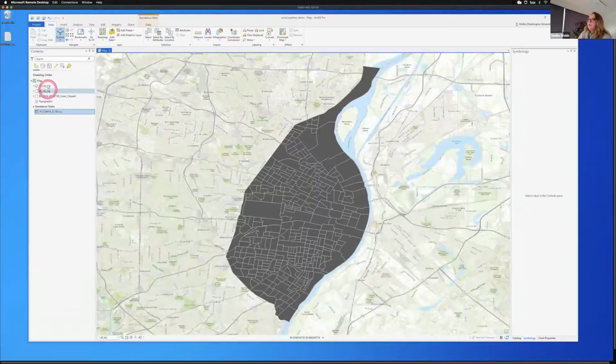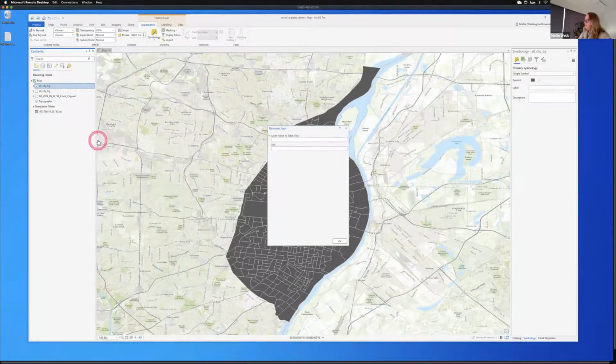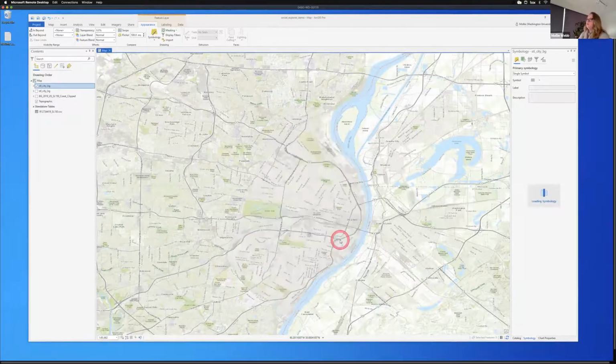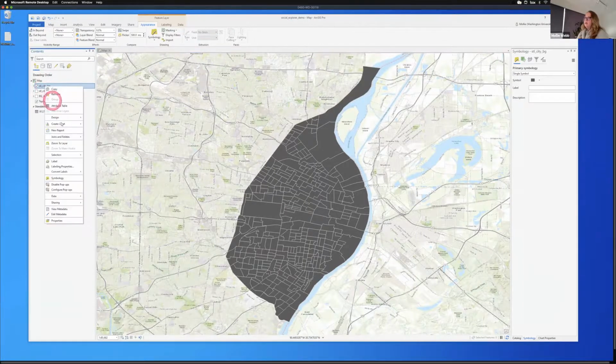I'm going to go back to my block group. And first of all, I'm going to remove the join that I had on there before as I was preparing for this workshop. So I'm going to close that so you can see how to do this fresh. Whenever you're doing a tabular join, or joining spatial data to a table, you always start off with the spatial data layer in your table of contents. So I'm going to find my STL City block groups layer, right click and go to joins and relates and then add join.